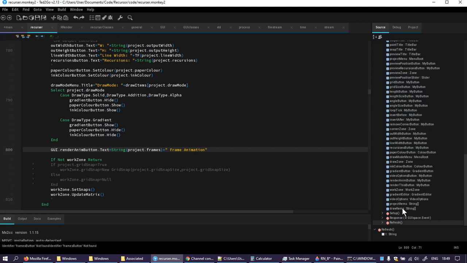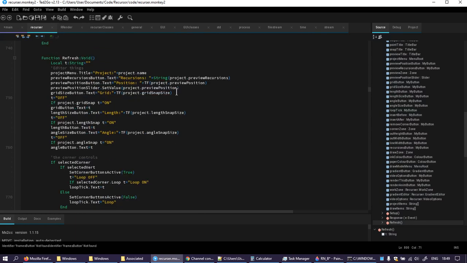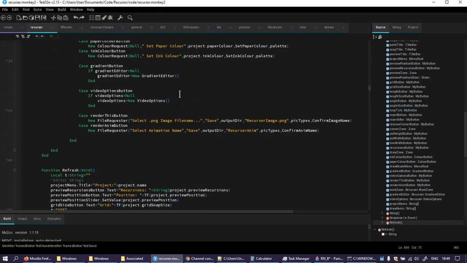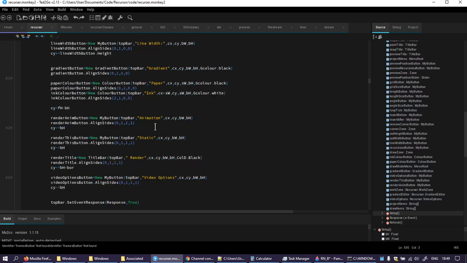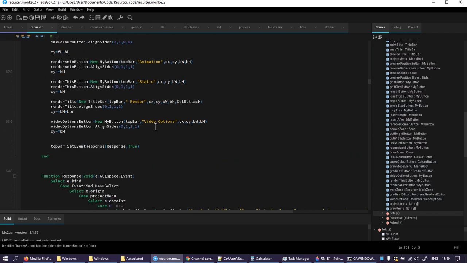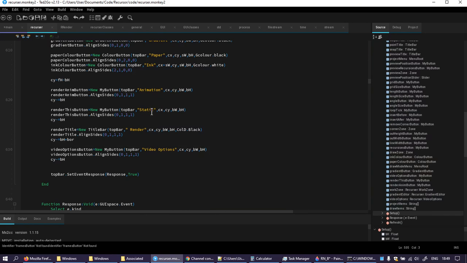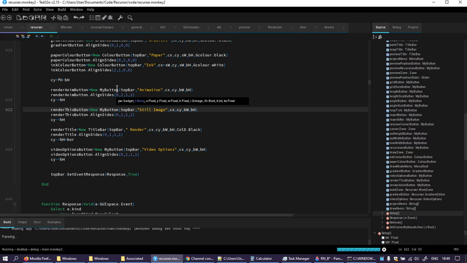And inside GUI setup I will just change exactly how those buttons appear initially. Was there something else? Oh yeah, that was it. Okay.